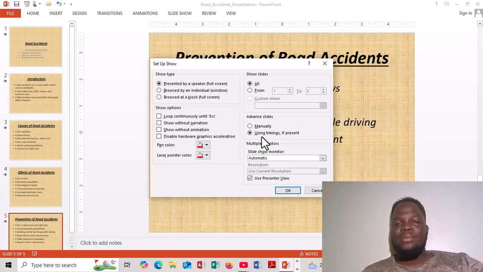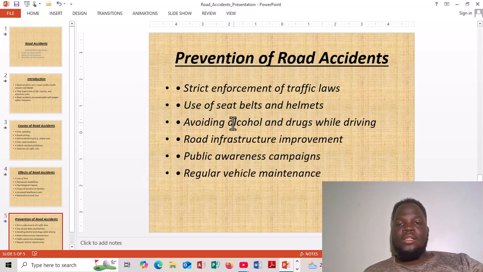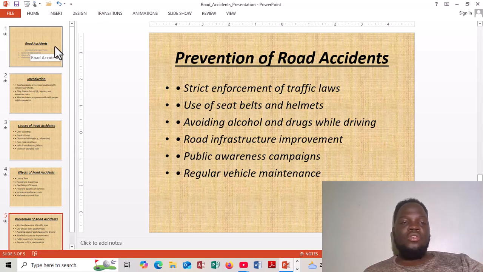So we are going to use these timings in our slideshow, and then you're going to check loop continuously until escape. That means that this presentation will keep on playing in a continuous loop until you press the escape button, and then after that you come and press OK, and then you have your presentation ready.